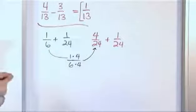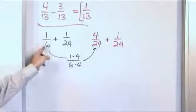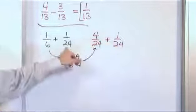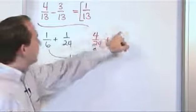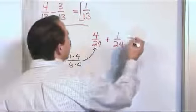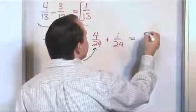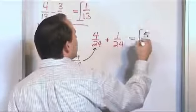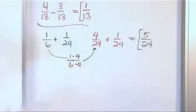You can do anything you want. So you just need to find one of these numbers that you can multiply by to give me the same denominator as the other fraction. So here I have two fractions with the same denominator. So I'm good now. To get the answer, 4 plus 1 is 5. I do not add the bottoms. I just keep them. 24. 5/24. And that's the answer.